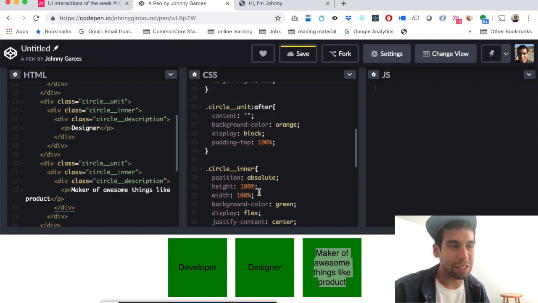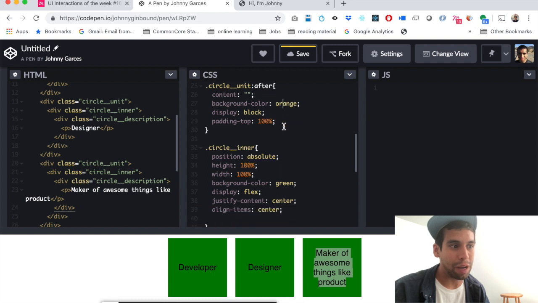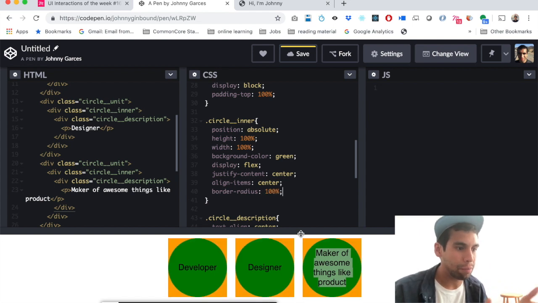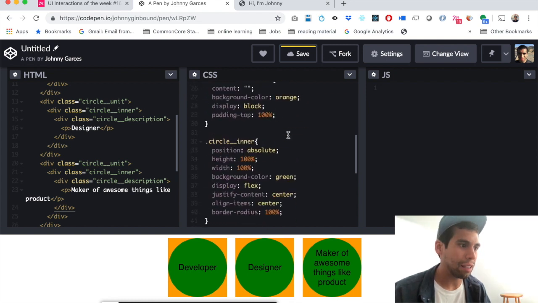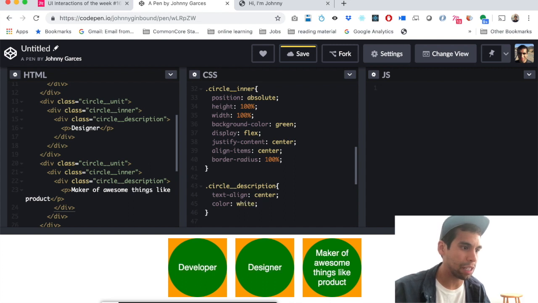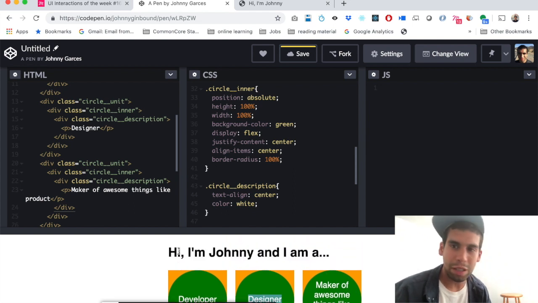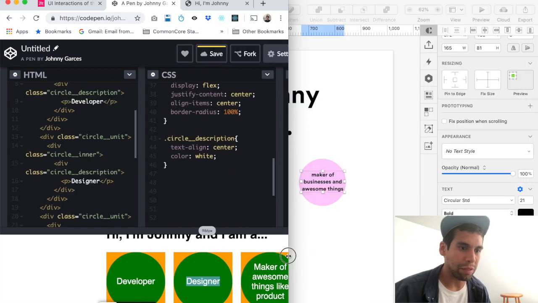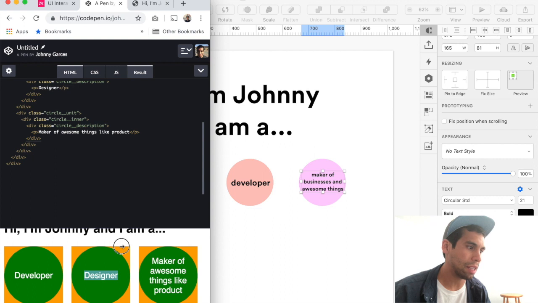And last but not least, we know that there is a green box. Beneath that green box, there is an orange box. Let's visualize that. Border radius of 100%. Boom, there's our circle. No need to fiddle around with font sizes. And actually, let's make this a color of white so that we can see the text better. There we go. No need to play with font sizes. No need to fiddle around with that. No need to guesstimate. This is exactly what we wanted. And it's responsive, because it's nice and flexible.